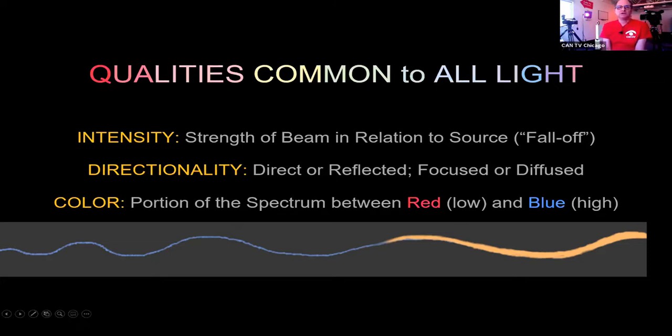The direction of the light can be bounced. You can bounce it off a card or off an umbrella. If it's a cloudy day, it's already being bounced, filtering through clouds. Some people will position their subject near a wall and take advantage of it. The wall usually reflects light softly, so you can take advantage of your environment.